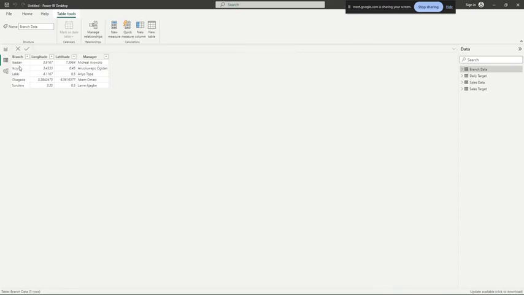So now, look at this. The branches here, they are appearing how many times? Once, right? Ibadan is appearing once. Ikulu is appearing once, right? So I can say they are unique. Those branches, they are unique. Yes. So if I come to the sales data, the branches here, are they unique?